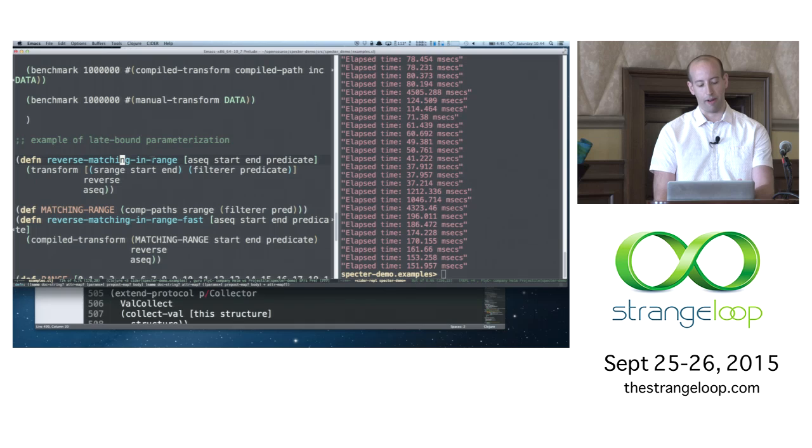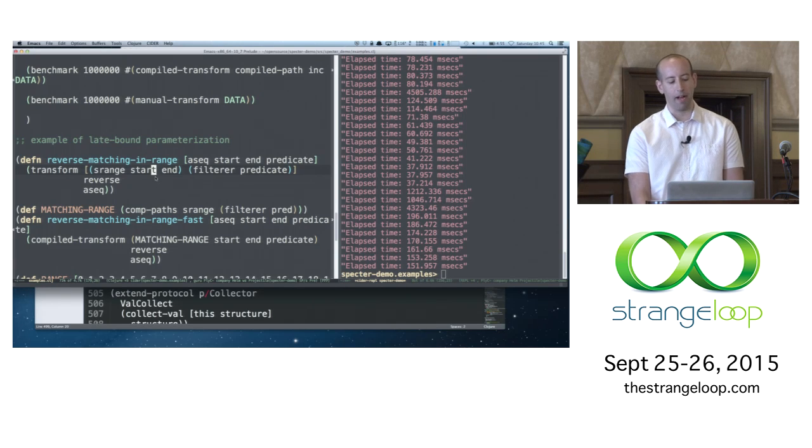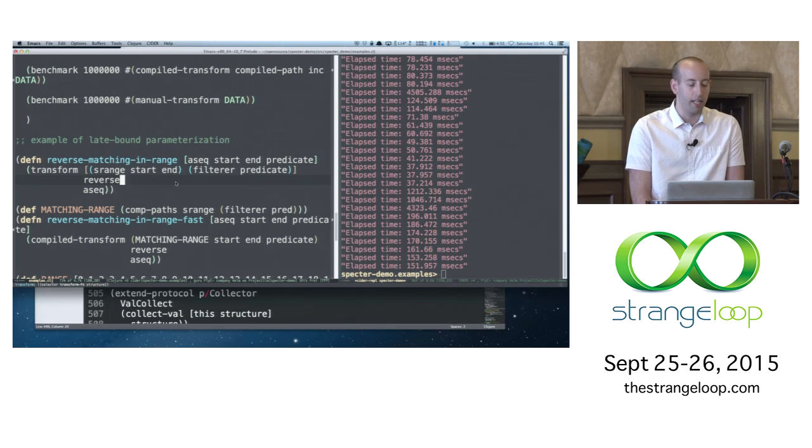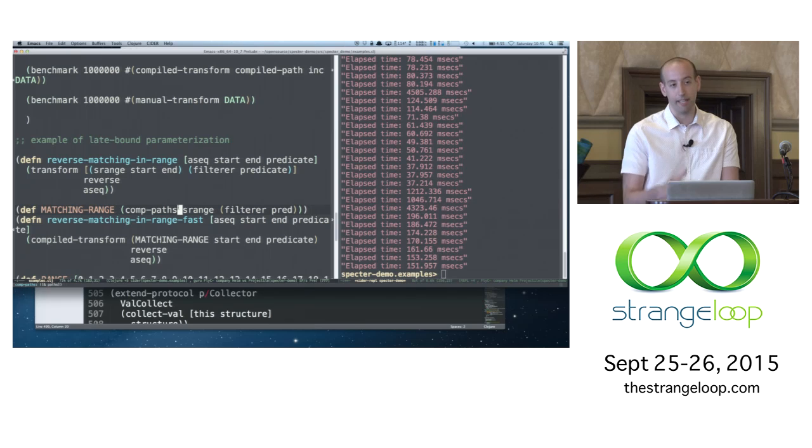if we just want to functionify that, it would look like this, where we have a sequence, a start position and an end position, and a predicate, and then we transform that subsequence, but only elements matching that predicate, and we reverse them. So you look at this and it's like, okay, how do I precompile that path when I need these parameters to make the path in the first place? And Spectre couldn't do this before, because obviously you can't precompile something which isn't defined yet. Spectre, in the 0.7.0 release a couple weeks ago, has a new feature where you can just precompile it without the parameters. And then later on, we'll sneak in the parameters, and they will be there.